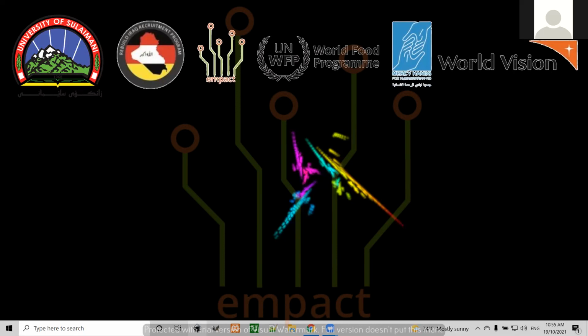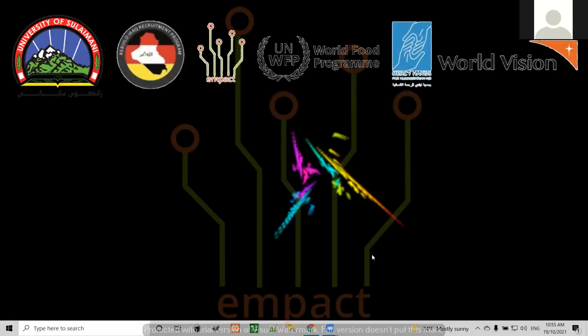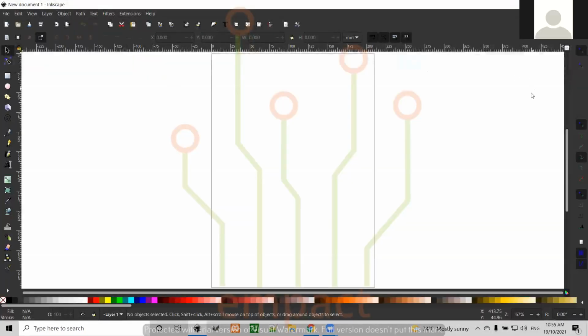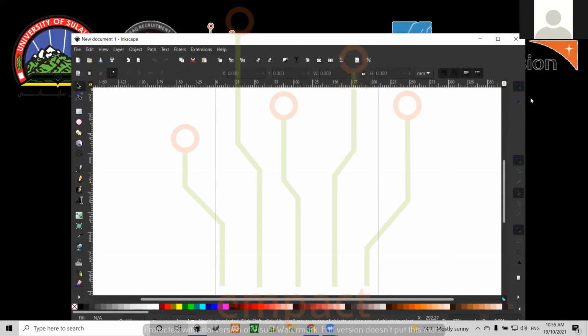So yeah, today we are just talking about Inkscape. We are just going a bit more deeper, and I'm waiting for it to start. New document. So this is what we have here. I need a bit more space.